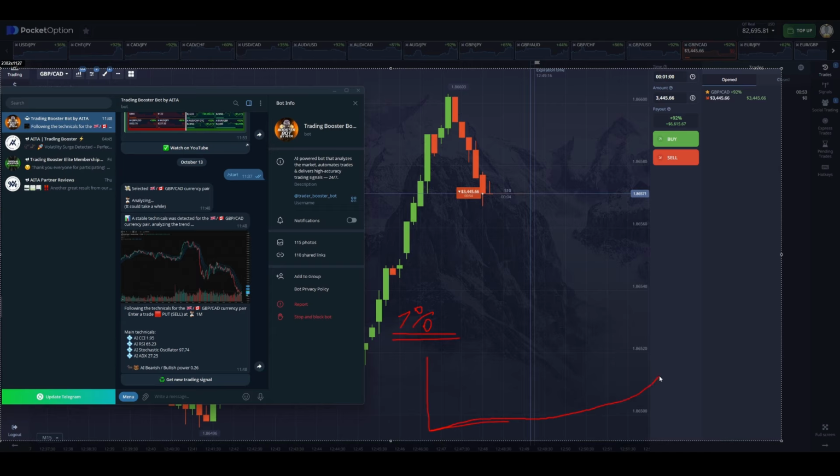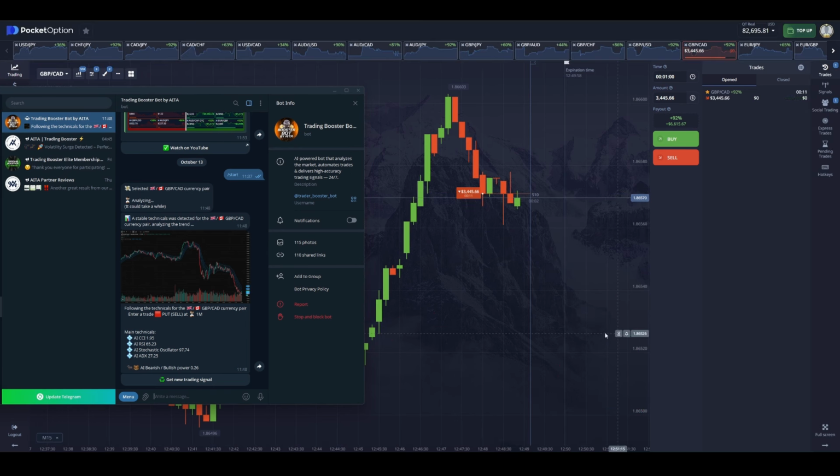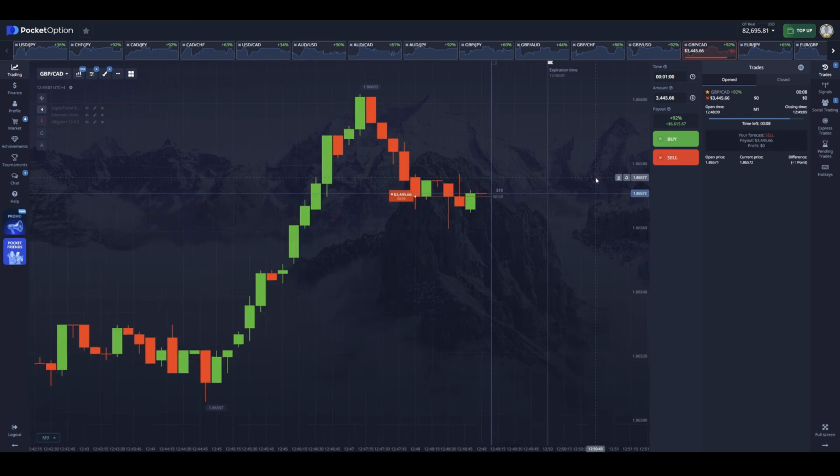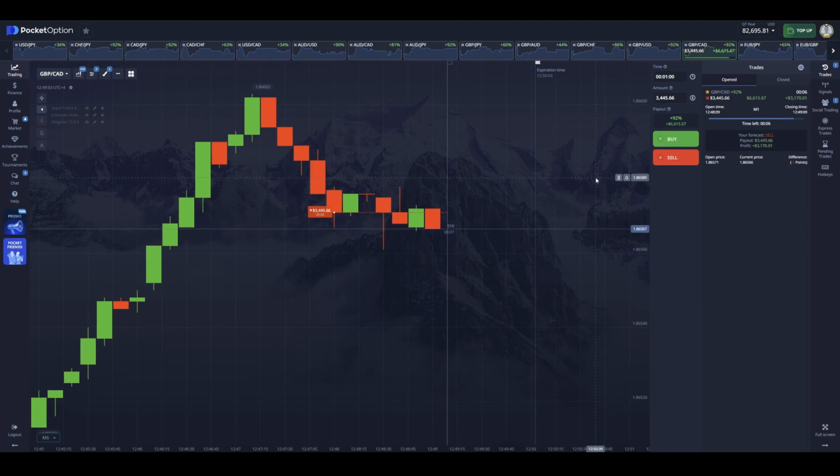Well, maybe after a few years, sure, 1% will actually be a significant amount for you. It's also a big mistake to assume that, for example, if you risk 70% of your deposit, that's also extremely risky. In this case, you might see your balance shoot up really fast, then drop into the negative, then shoot up again, and drop again. So, obviously, there's no stability here either. That's why you need to use proper risk management.